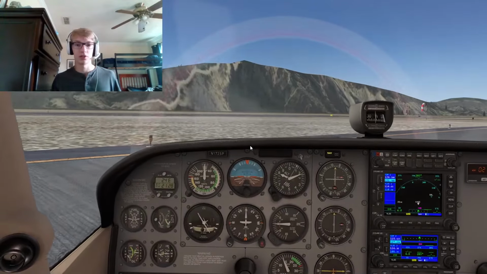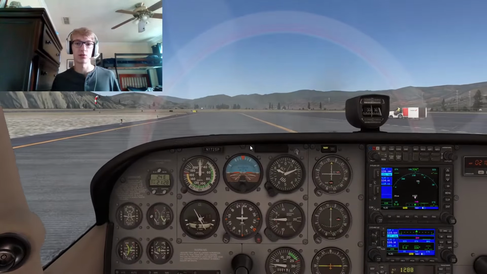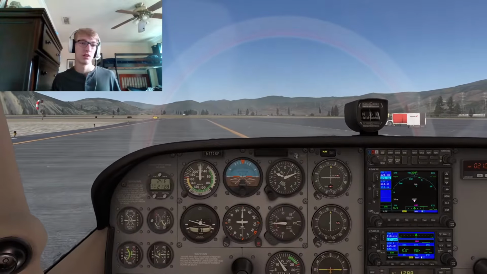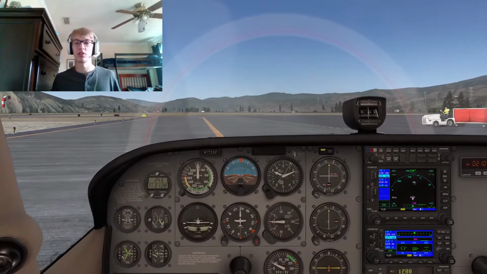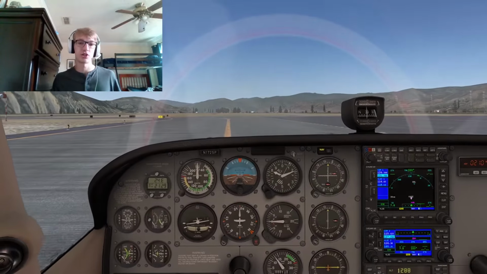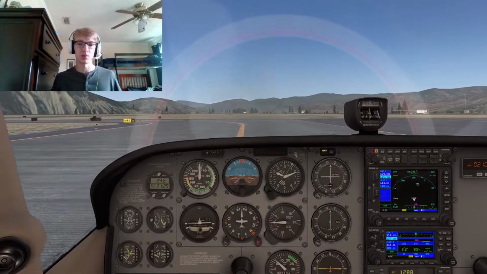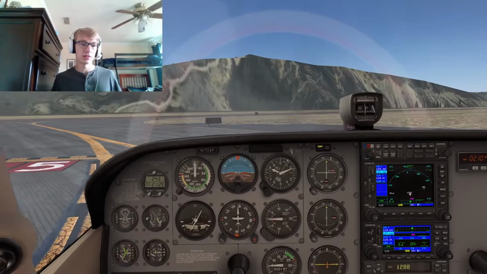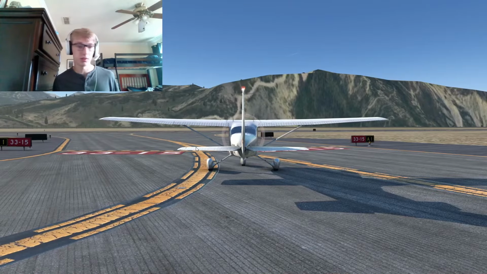The very first thing I'm noticing right now is the ground handling. The way this aircraft feels on the ground, it's very fluid. I really like how it feels. You can feel the friction. It doesn't just go wherever it wants to go. You have to give it some throttle to get it moving, so that feels really good. I'll just go ahead and stop, but let's take a look at these textures up close. Put on the parking brake here.